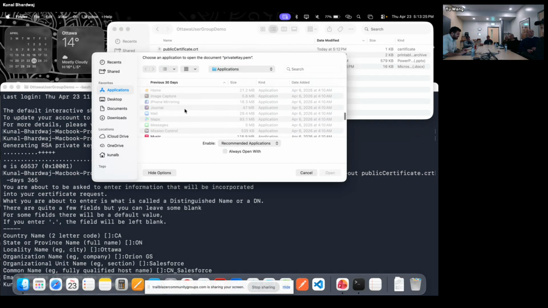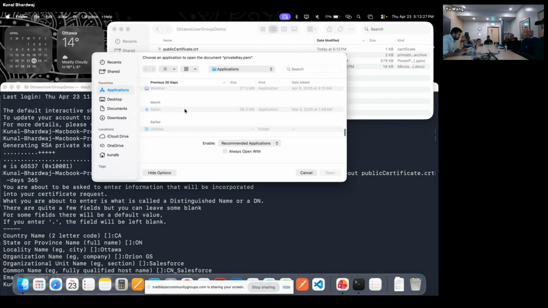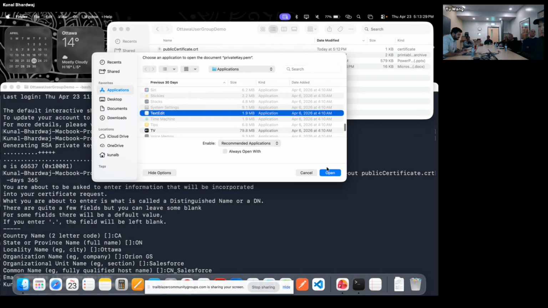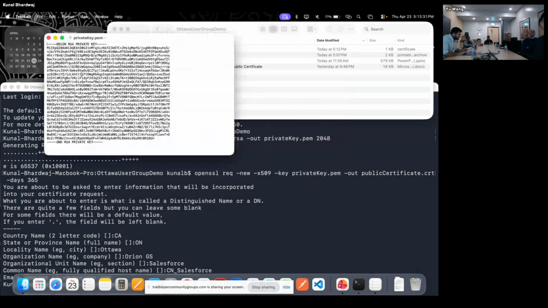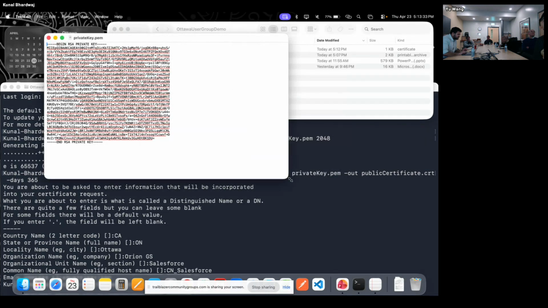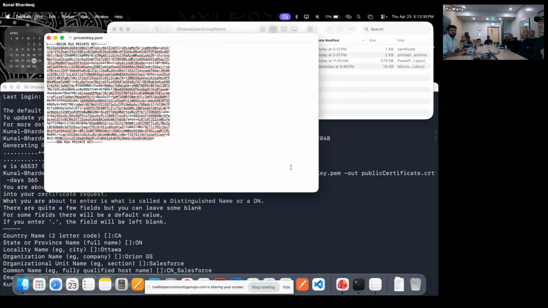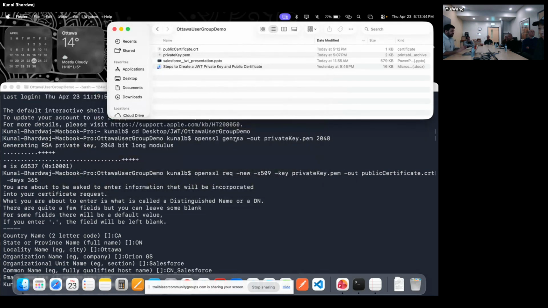So just quickly peek at what a certificate looks like. I'm just going to open that in a text editor. As you can see, it's technically just a whole bunch of random characters. Nothing really in there that someone can read through and figure out what it really means, right? So I'm going to close that. Okay, so now that we've done the first setup, we have a private key that stays within our servers, and a public certificate that we share with every practical application out there.